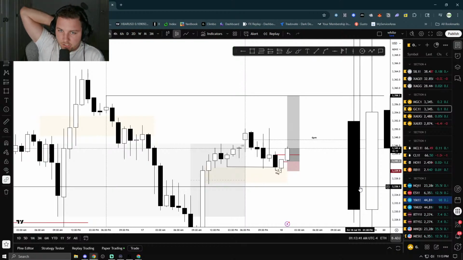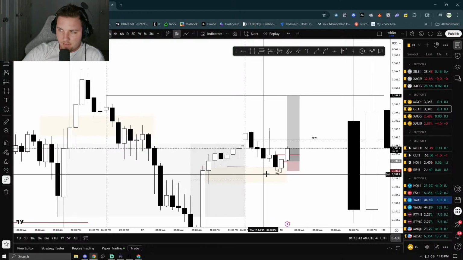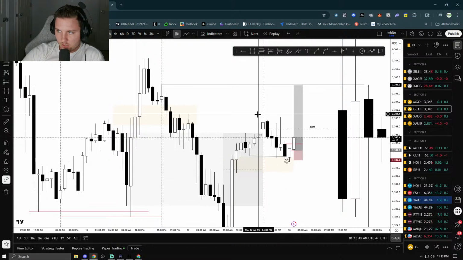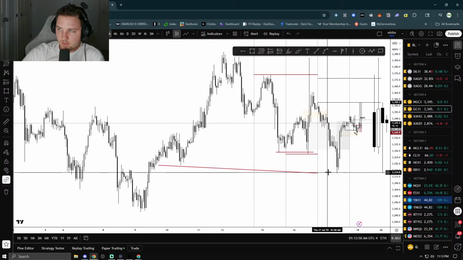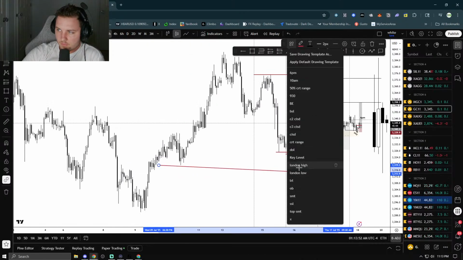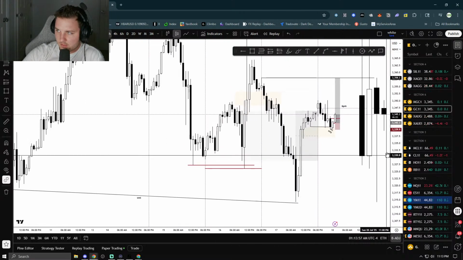This is unknown. This is a live example, by the way, for you to study. Open low, CISD, fair value gap, key level, SMT, high time frame SMT. Like this is something you could study.